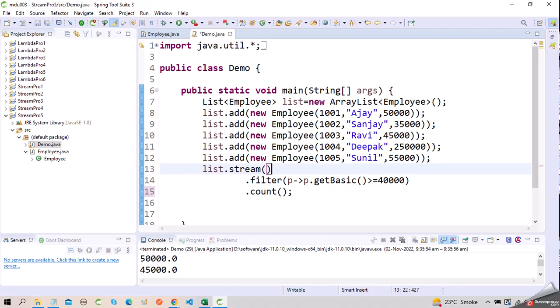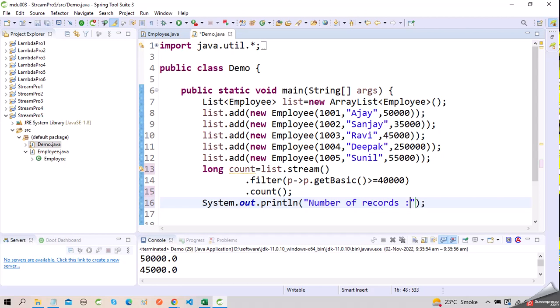and it will return long type values. So we must declare a variable of long type here, and now we can print the number of records, and we can print count.